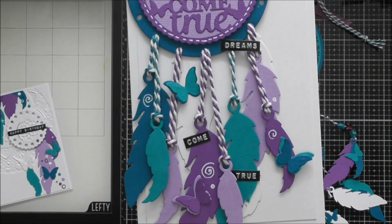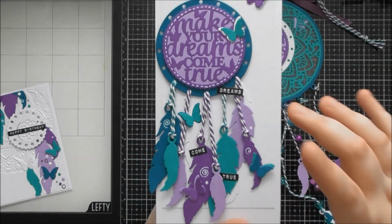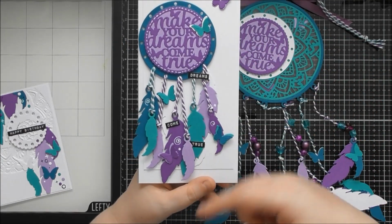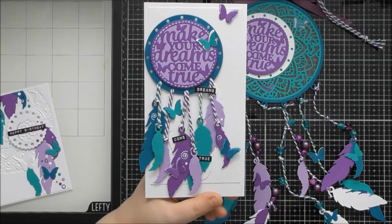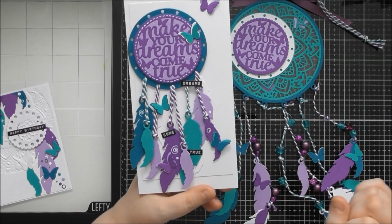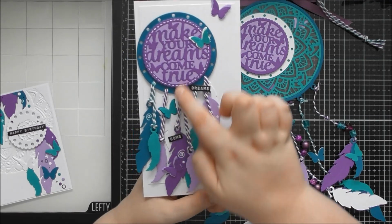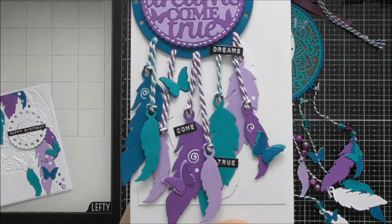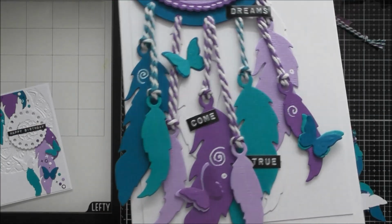I just thought it would kind of fill up the card a little bit more, because obviously with a real Dreamcatcher the strings are going to be a lot longer, but when you're just working on a DL sized card, you've got to make them a bit smaller and closer up to the design. So I thought having the double baker's twine coming off of them would fill in the area a little bit more, and I do quite like how that looks as well.